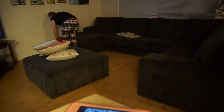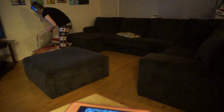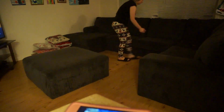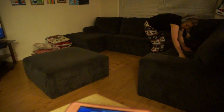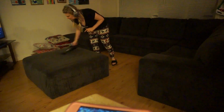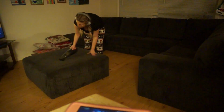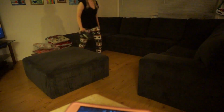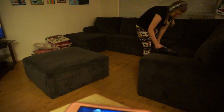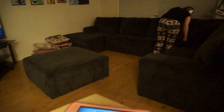And then I stacked up all the pillows off to the side so that I could vacuum the couch. Then I also just pushed the cushions back into place. I recently got this tiny little rechargeable vacuum for cleaning the seats in the car, but it's actually come in very handy to clean off the couch cushions. So I'm using that just to vacuum off dirt and crumbs and whatnot off the couch.